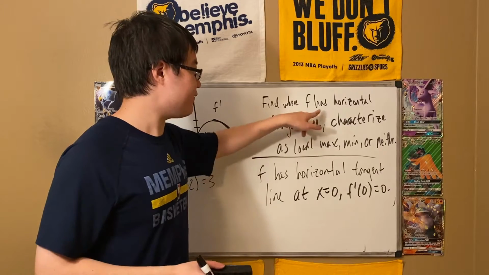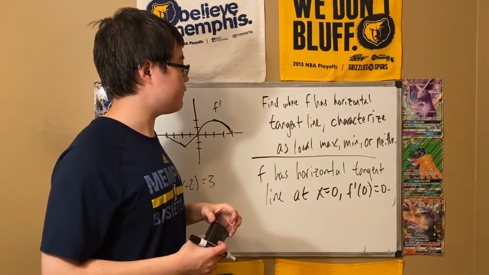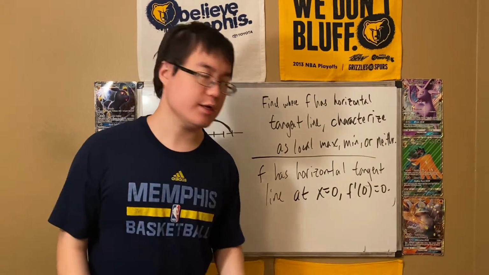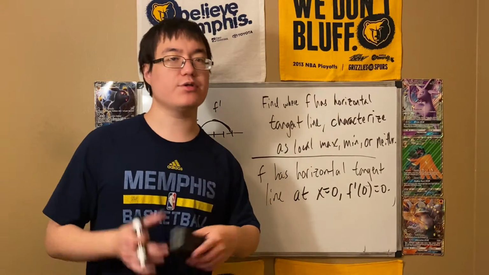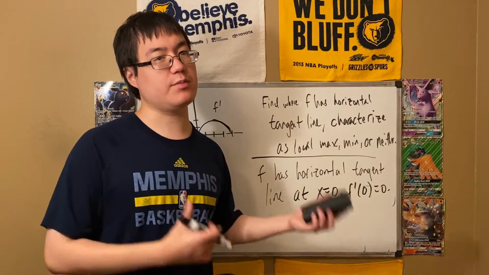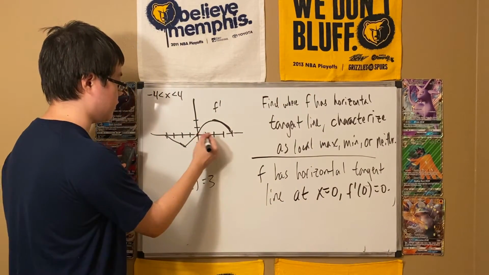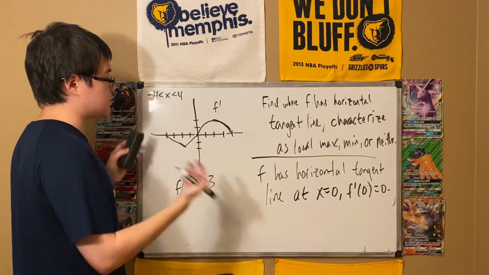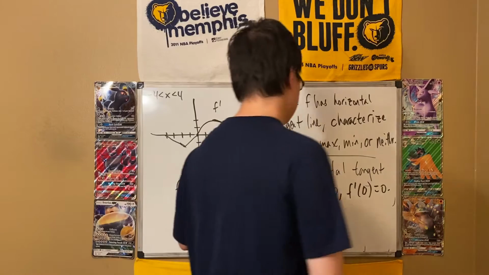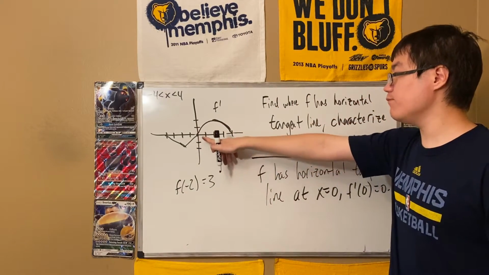But where does f have a horizontal tangent line? Well, again, you're dealing with a line, so you need a slope. You're dealing with tangent, so you want the slope to be the derivative. And then you're dealing with horizontal, so you want the slope to be 0. You want your derivative to be 0, so it's this 0 right here. Again, we're not including the endpoints. That's just a small thing because we're on the open interval from -4 to 4. So then all we have to do is characterize whether this is a min or a max.